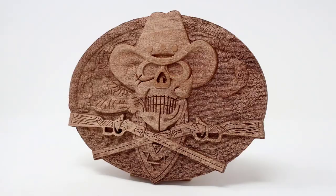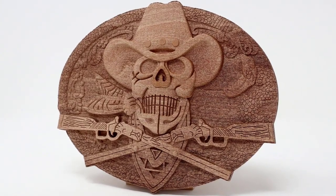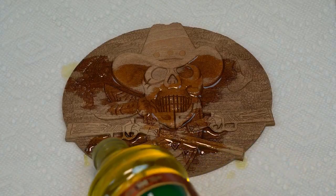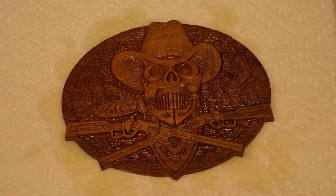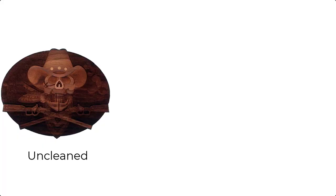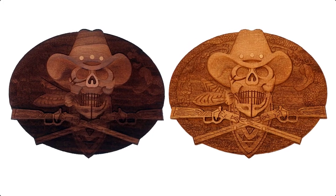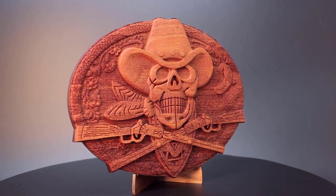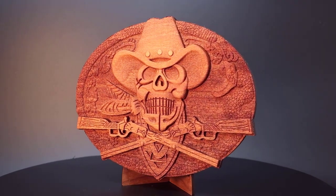The finished result will now showcase the true detail of the engraving. After the part has been blasted, for an even nicer looking effect place some wood oil onto the engraving. This will bring out the richness and tone of that engraving. Here is the process side by side showing the uncleaned engraving, the clean sandblasted version, and finally the oiled version showing all those engraved details. This process, if done correctly, will produce a stunning looking final product with a high perceived value that will make heads turn.